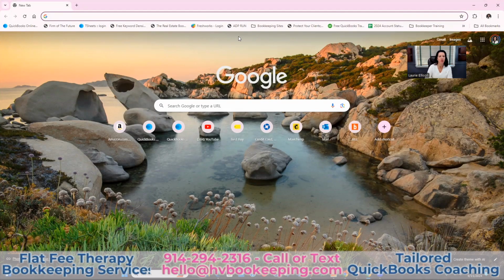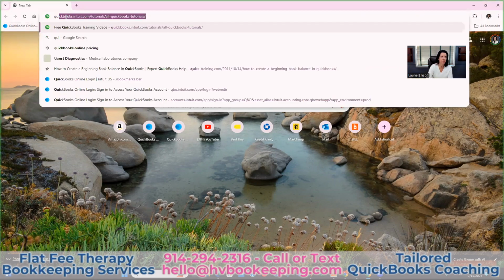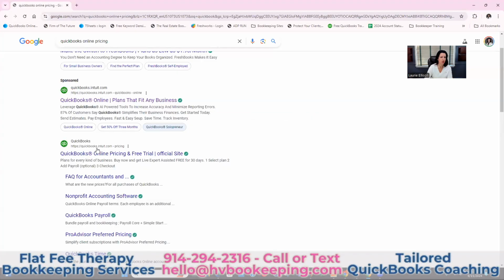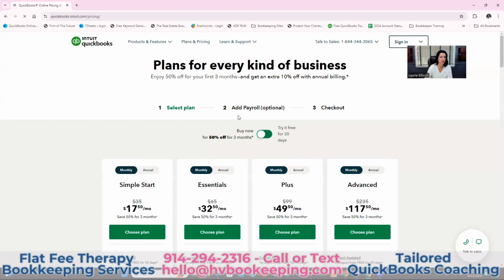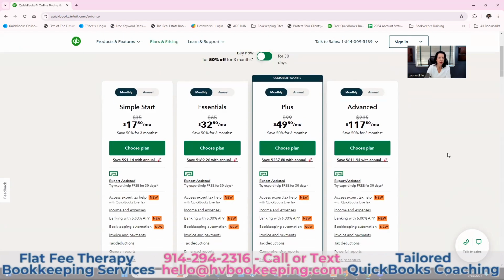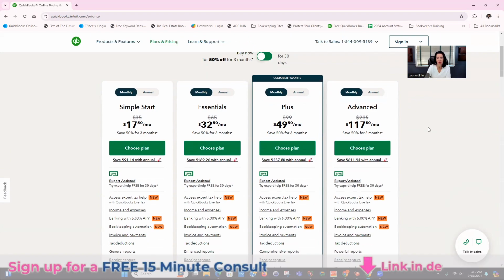Okay, we're going to talk about picking a QuickBooks Online subscription for your practice. So you're just going to type in QuickBooks Online, and I usually type in pricing. So you're going to get to this, and people keep telling me they're getting Pro, but I never see this. Okay, so here it is, right? Oh, Plus, maybe this is a new one. So there's Simple Start, Essentials, Plus, and Advanced.